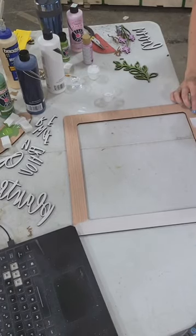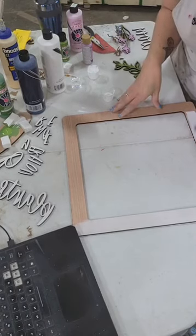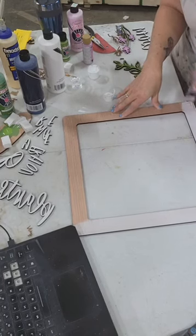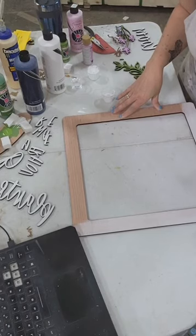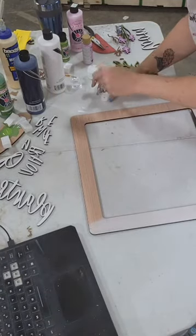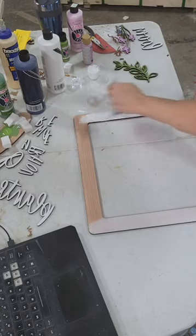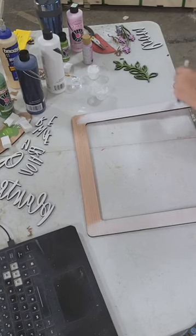This is actually a little bit thicker than the one I did for the photos for this, because that one was really light. I had more water, so the frame was really lightly whitewashed. But also, it'll dry lighter. So it might look like a heavier white now, but then it'll dry a little bit lighter. So if you're watching this and you want even lighter than this, add a little more water. You can always come back and go over it if you think it's too light.